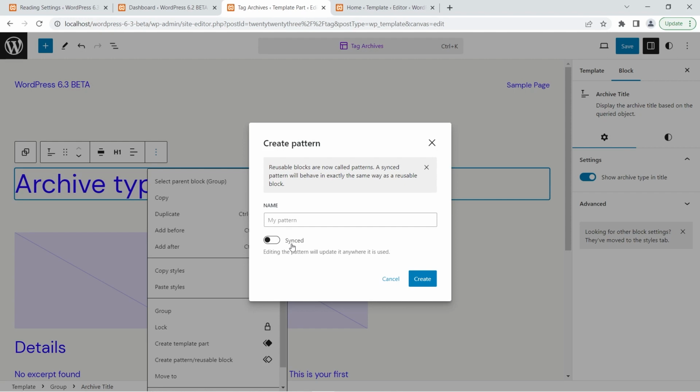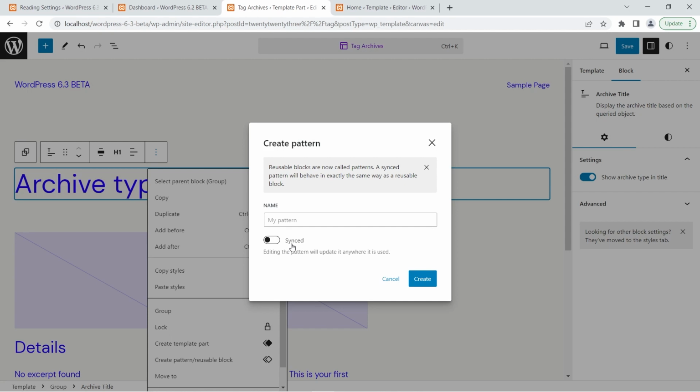You cannot use a reusable block in that context, because as soon as you make changes, the change will be pushed out to each and every place where this reusable block has been used, right? Now to make things easier for you, WordPress has given you the option to mark a reusable block as synced or unsynced, right? If it is unsynced, it is known as a pattern. Now if it is synced, it is known as a synced pattern.